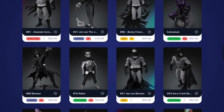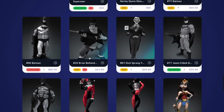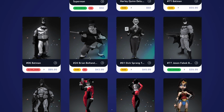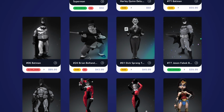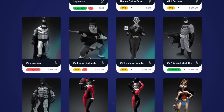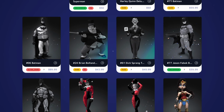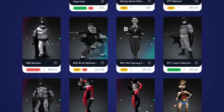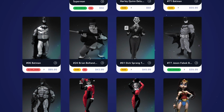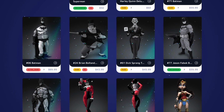So for example, and I'll give you guys an example just to paint a better picture for you. This Brian Ballard penguin, if you guys will recall, I did a video on this months ago saying that this is going to do tremendously well. At the time, it was only up by about, let's say, 200 to 300%. But towards the end of 2021, it really started to take off, and the floor price for this at the moment is around 1,000 to 1.3K now, right? And imagine if you had sold this at $300 or $400 to buy something else on the platform. I mean, you're missing out on gems.